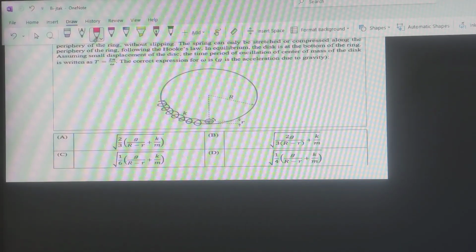There was a beautiful question on rotation and SHM combination, and we are going to solve this question within 20 seconds using some tricks. So let us see what the question says. Basically here it's given that there is one small disc which is connected with a spring, and it is restricted to roll or rotate along the periphery of the bigger ring of radius R, and the disc radius is small r. It's given that the bigger radius is much larger than the smaller radius, and we need to calculate the angular frequency of this disc.